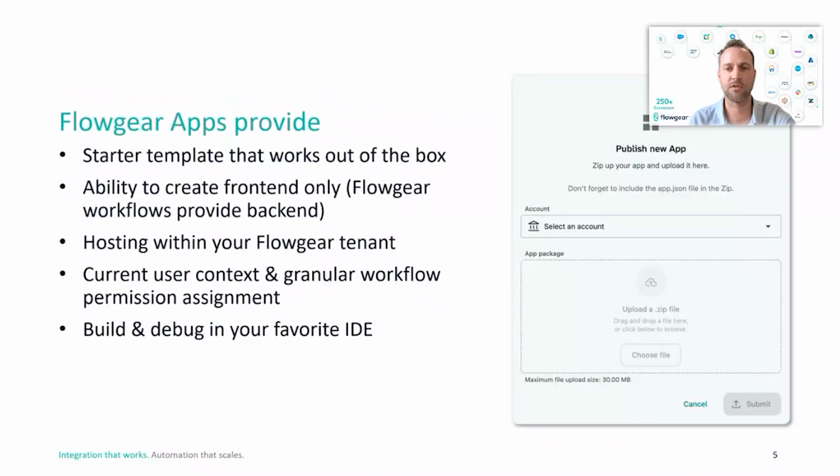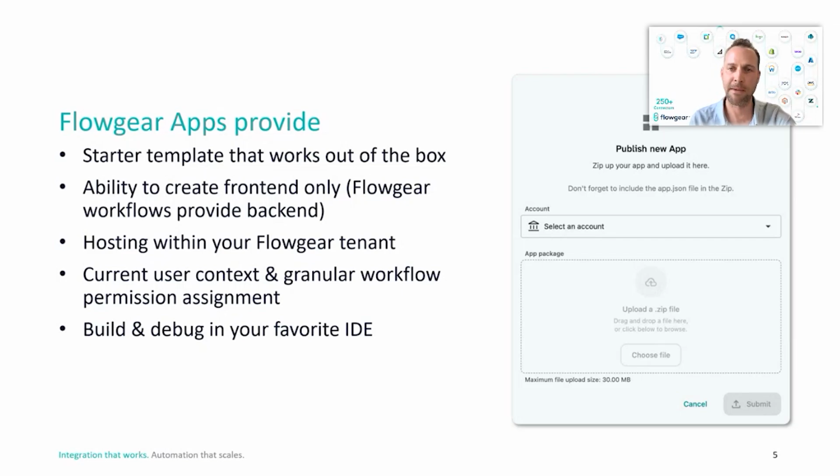So we talked about some of the use cases that Flowgear apps are typically used for. Let's now look at the functionality that we're giving you as part of Flowgear apps. What does that actually mean? So first thing is that you're going to get a starter template that works out of the box. What this means is a bunch of code that's going to fire up with almost zero changes and create a hello world app that you can begin to work on immediately. So we've taken all the decisions around all of the different JavaScript libraries, and we can get into that, and certainly we'd be happy to work with you as you start to unpack these things. But we've made decisions around that. We've set it all up for you. The styling just works out of the box.